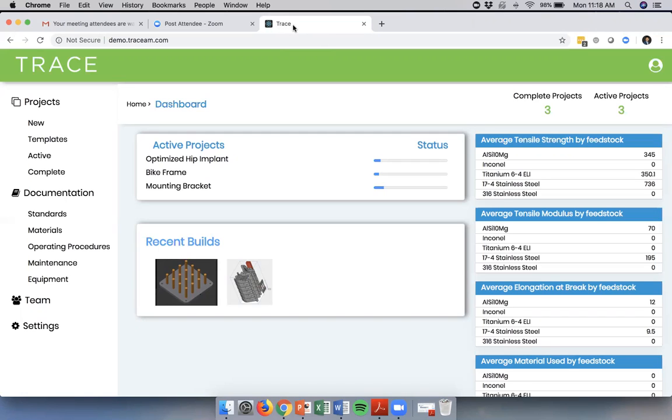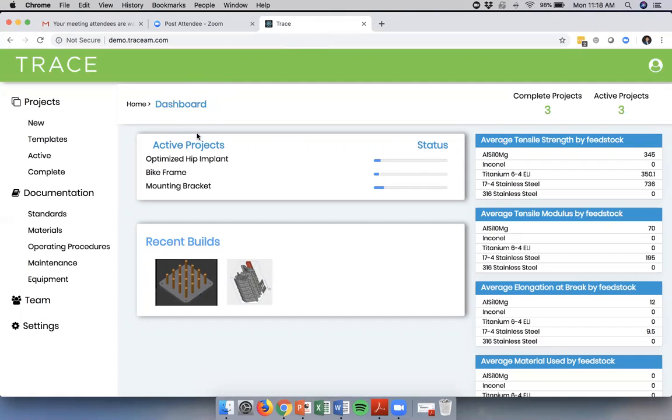Beginning into Trace, this is essentially the tool and the dashboard that you would see, and why we think it could be useful as you develop your processes for qualifying materials and machines. Hopefully people can see my cursor during the demo. As you log in, you'd have your own unique ID, and we can build in teams, which I'll show in a second. This is the page displayed when you first log in.